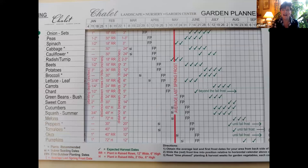All right. Now, the garden planner, I had shown this in the last garden coach, and I love this. And we used to sell these. I found a case of these in one of the storage cabinets that we had to clear out when we redid the receiving area and our facilitating area. And so I've been giving them away for people. And you put the red line on the average date of the last frost. So that's the frost-free date.